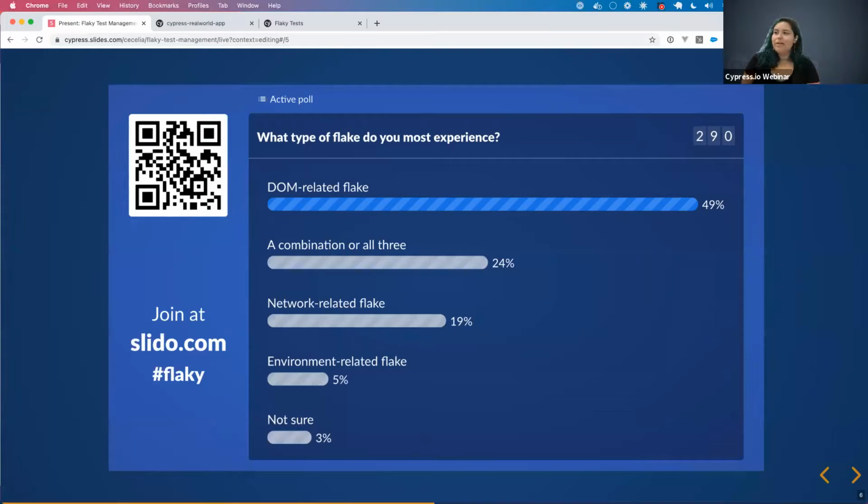Yeah, I like what you said about how sometimes there's just not really a way around it. That's a trend with people that I talk to, with environment related flake. Sometimes you just don't have any options. You're tied to a certain CI provider or a certain number of machines or certain resource constraints. And a lot of times there are issues with the underlying application.